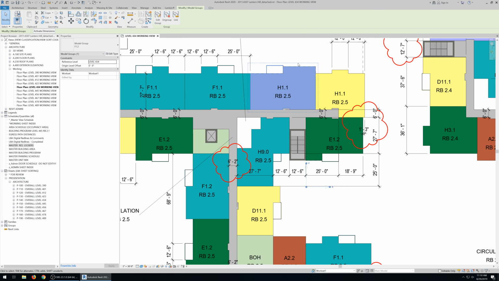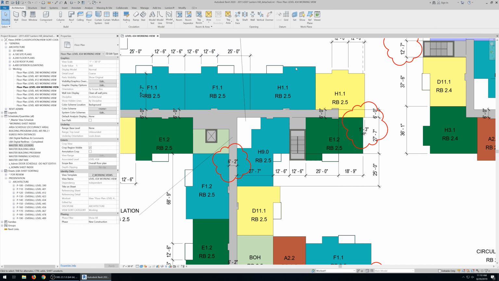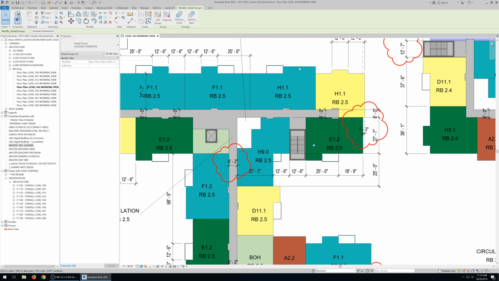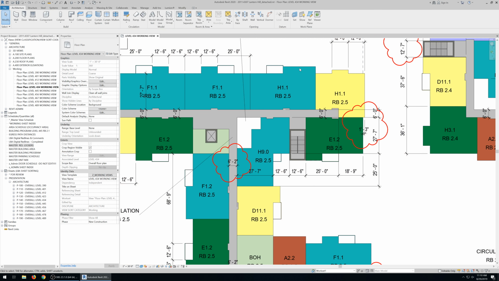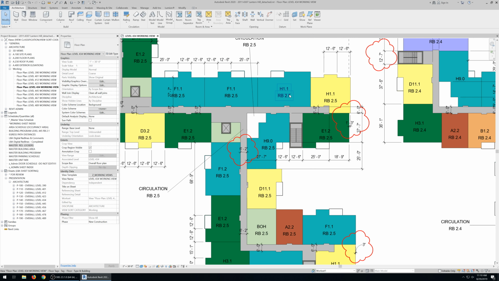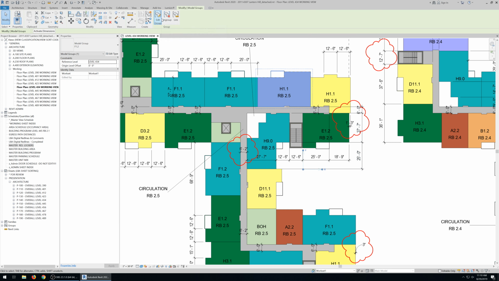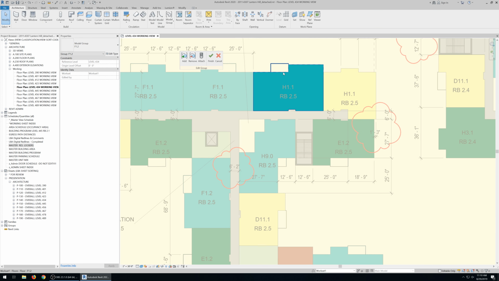So every unit is a group, and what is that group made of? It's a floor. Try to grab it from the interior, like the corridor side. Okay. So every group is a floor.